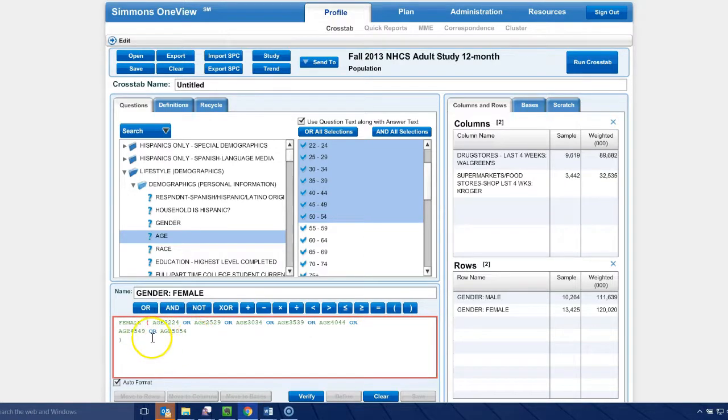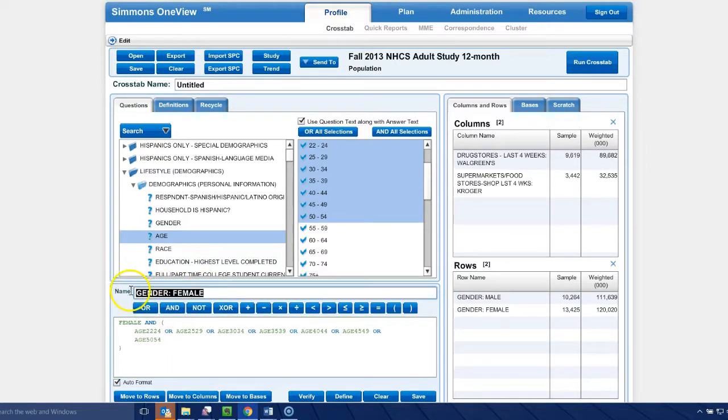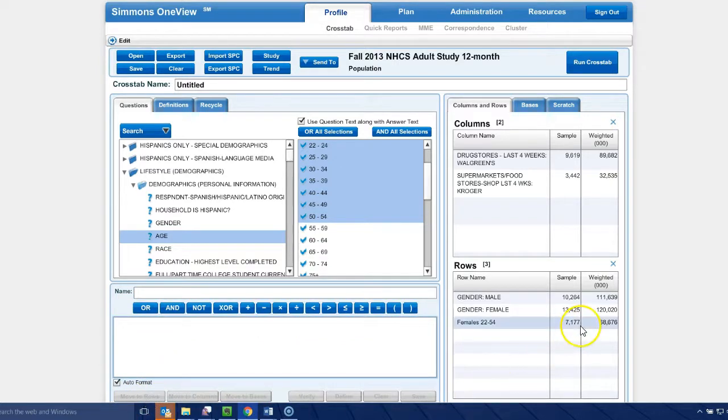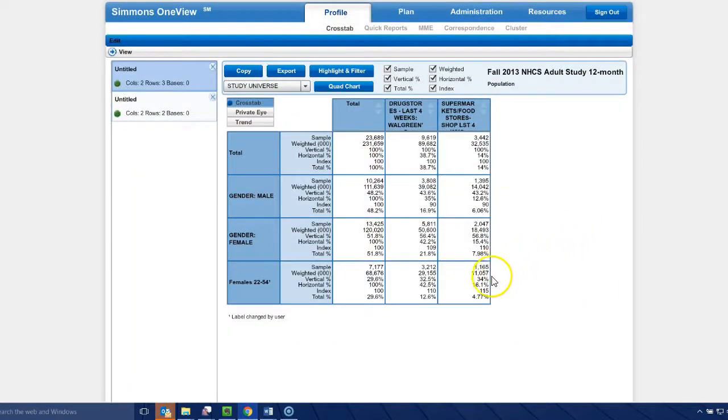Basically our criteria is we are female and we are one of these age groups. We're going to put an and there. Now we're happy. It's green, and we'll just call this females 22 to 54. And if we're happy with that, we can move that to our rows. And you'll notice it's a fewer result set because we limited the age range. This is all females over the age of 18. This is only females age 22 to 54 who fill out the survey. And then we can go and run our crosstab and compare that to see if it's any different.